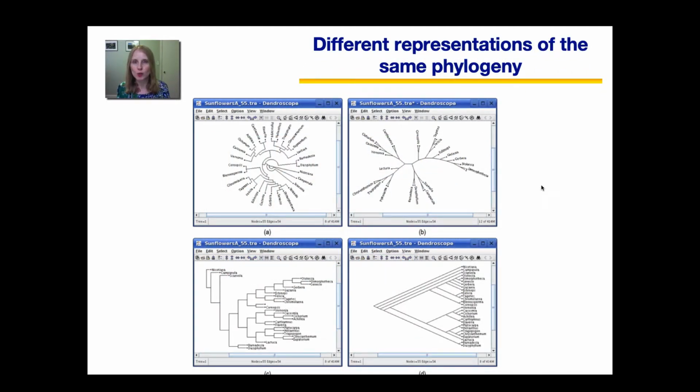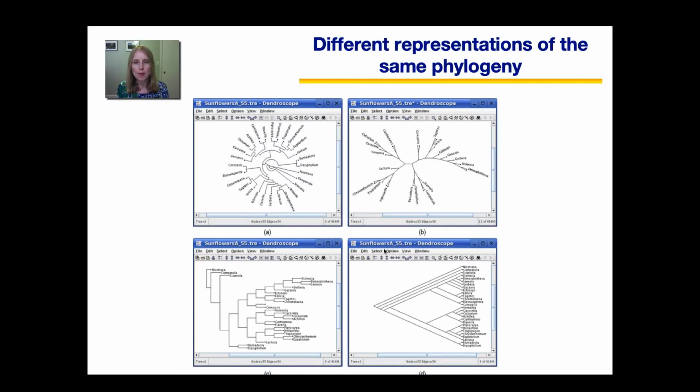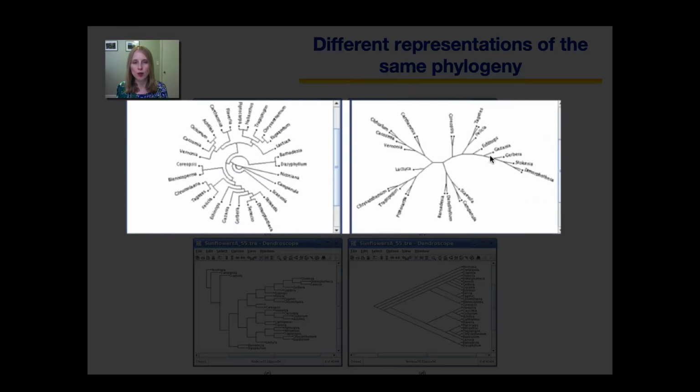And here I wanted to show you some additional ways in which phylogenetic trees can be created and visualized. So these 4 trees were all created using the same data set. All 4 show the relationships between different members of the daisy family, different flowers. Now in our course, you will mostly be looking at trees that look like the ones at the bottom. But I also wanted to expose you to these other visualizations. The one in the top left corner is very common whenever scientists are looking at very large numbers of species.